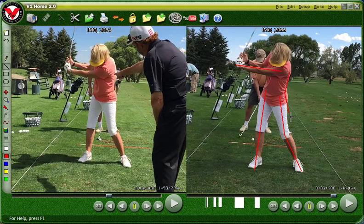In the method I teach called stack and tilt, that's the tilt. That's the left tilt at the backswing. In the through swing, I'll show you in just a minute, the tilt goes the opposite direction. So it goes from like a 20-degree tilt to the left to almost a 40-degree tilt to the right. And at the same time, you're turning and extending, tilting, and turning all at the same time. But this is really beautiful.